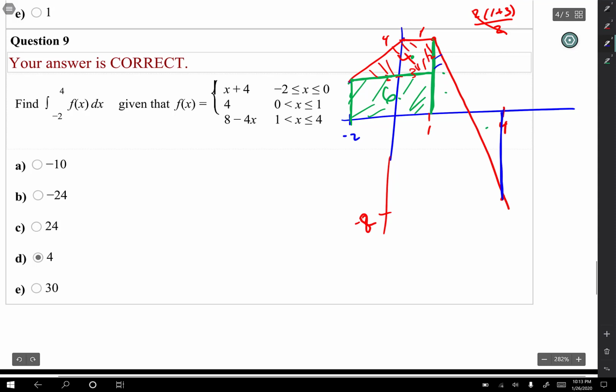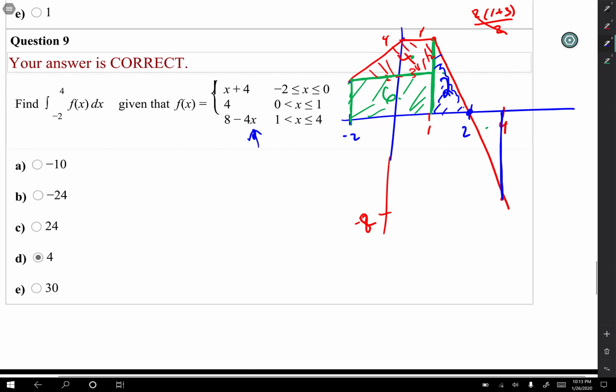All right, let's do the blue guy here. I'm going to make this blue. You actually cross the x-axis at, let's see, 4 times 2 is 8. So this is a 2. So the width of this triangle is 1. The height is 4. 1 times 4 is 4, divided by 2 is 2. So this right here in blue, that area is just 2.